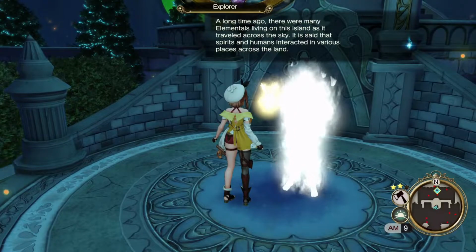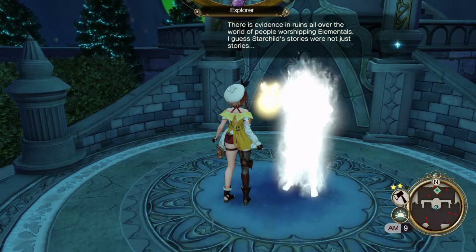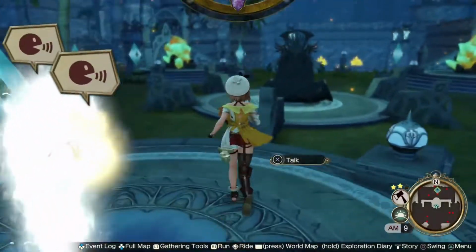A long time ago, there were many elements living on the island. As it traveled across the sky, it is said that the spirits and humans interacted in various places across the land. Fee? There's evidence in the ruins all over the world of people worshipping elementals. I guess Star Child's stories were not just stories. Oh, that's interesting. There's another Fee.